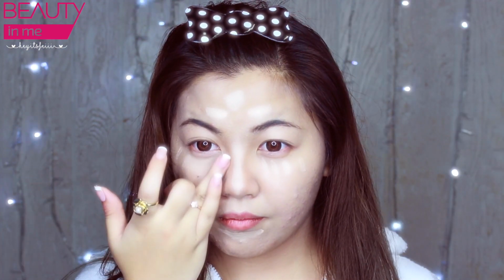Go in with fingers and dab it in while squinting your eyes to keep the eye bags clear, since we want to emphasize that later. Then use a wet beauty blender to blend in the concealer in case it settled on the cracks. Don't break your mama's back.